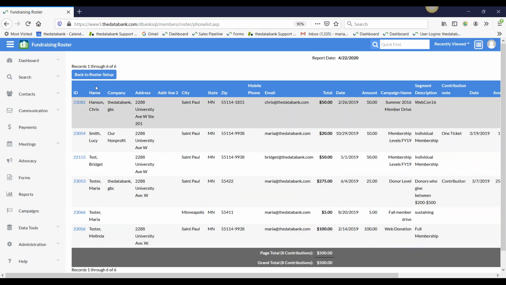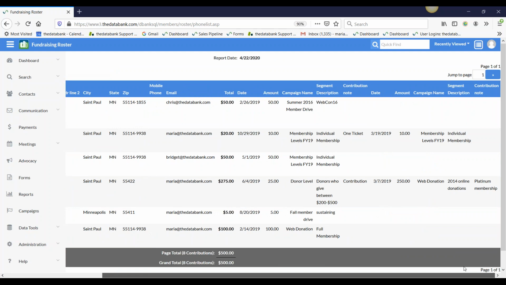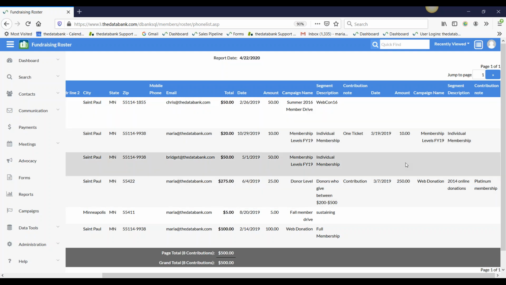So I have my ID, my name, the personal information that I decided to include, the date of the contribution, the amount, the campaign name, the segment description, and the contribution note. So if it's one ticket, okay, I just want to make sure it's one ticket, or if it's a plan membership, individual membership, and so forth. So it displays the data that I'm looking for.